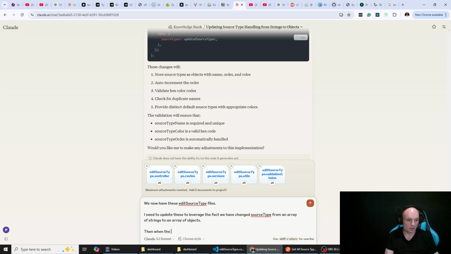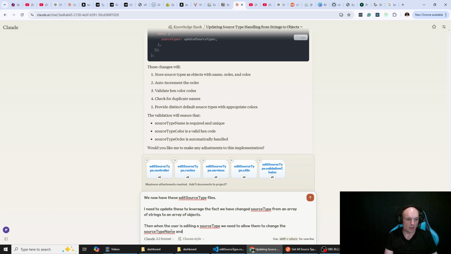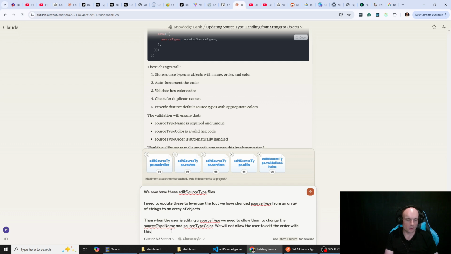Then when the user is editing a source type, we need to allow them to change the name and the color. We'll handle the order separately. Source type name and source type color. We will not allow the user to edit the order with this endpoint.